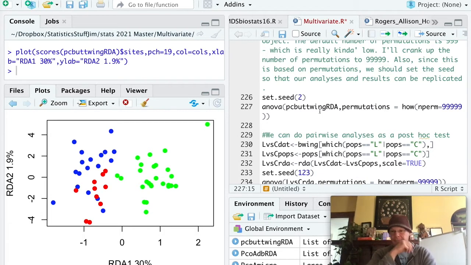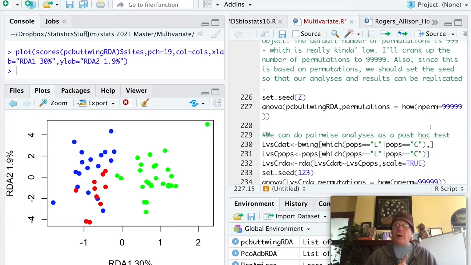And the default for this function in R is 999 permutations, which is probably not going to be enough. You'd like to do a lot more than that. Here I've set it to 99,999 permutations. So I really feel as though I'm doing a pretty good job at exploring what that null distribution of Fs should look like.